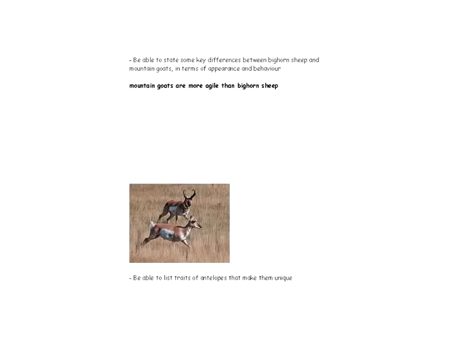So one of the main differences is that mountain goats are more agile than bighorn sheep. So you're going to see mountain goats up higher than bighorn sheep for the most part because they're better climbers. They have better feet on the mountains. They're more sturdy, stable. Okay, so that's one important thing.